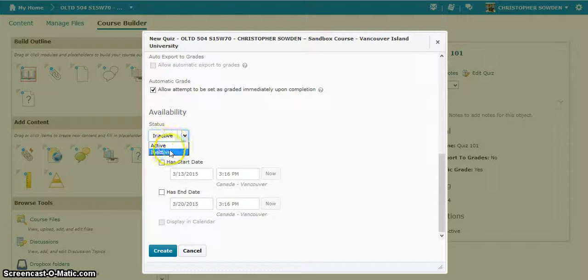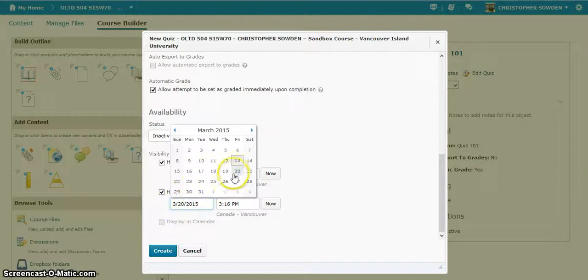You can change the status to inactive or active. This determines if the quiz will be available for student use or not. You can also make it active for a certain time. By clicking the has start date, you can change the time and date to when you want the quiz to be available from, and you can change how long it will be open for.